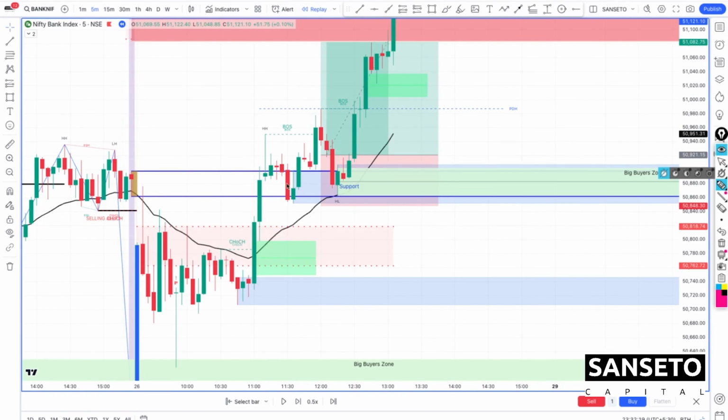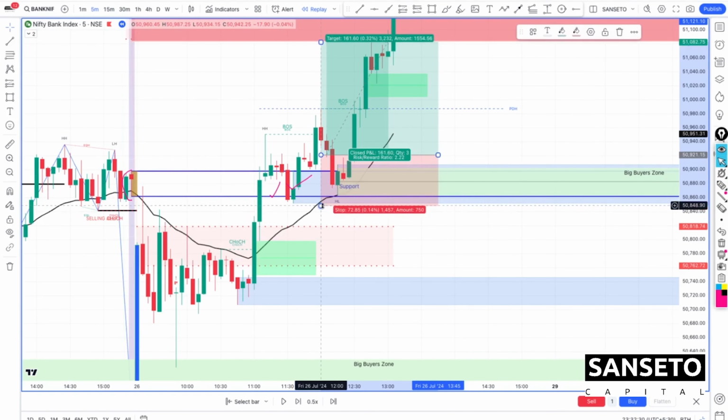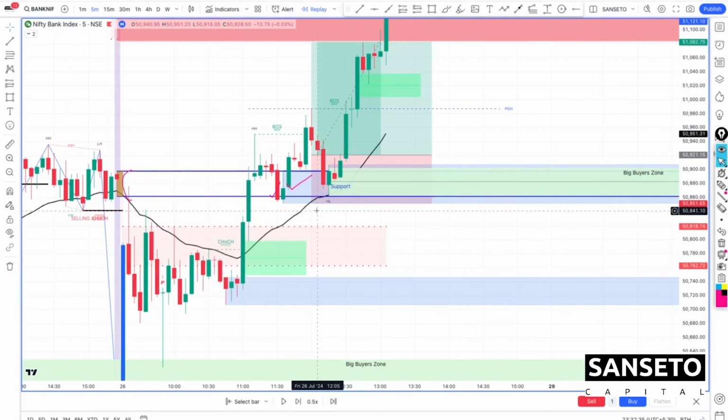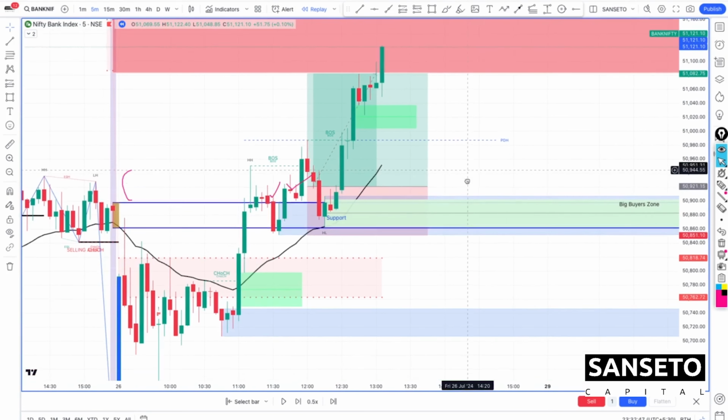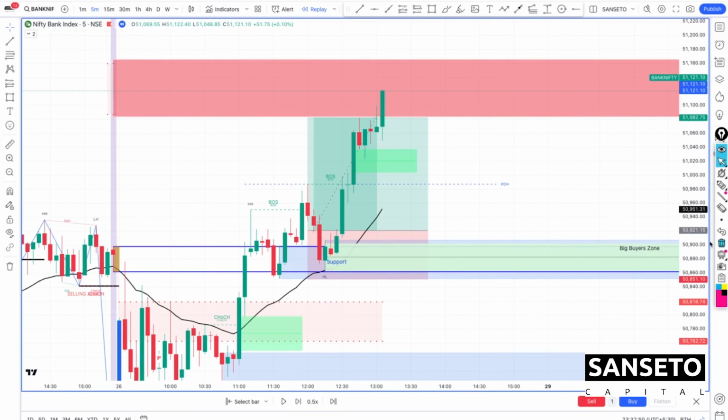So how I did the stop loss is, there are three different support levels available here. Support level number one is the order block. Support number two is the previous day 5 minutes candle. So what I did is, I just kept some buffer. I don't want to keep it exactly here, I just want to keep it like 5 points extra. If I would have kept it exactly at this point, you can see the stop loss is hit. Can you see this stop loss is hit? So you need to always give it 5 to 10 points as a buffer in order not to hit a stop loss exactly.